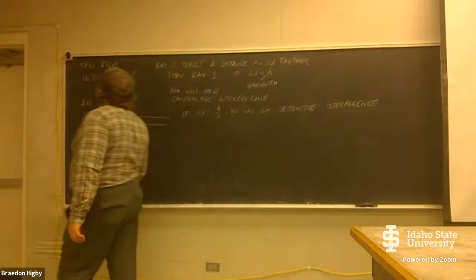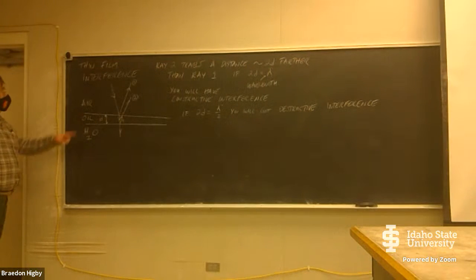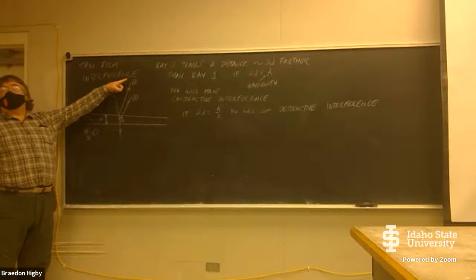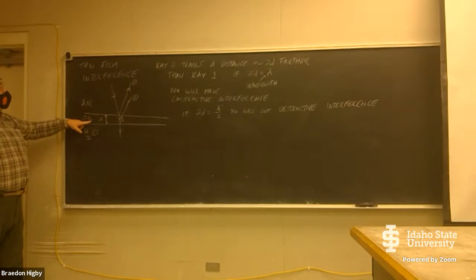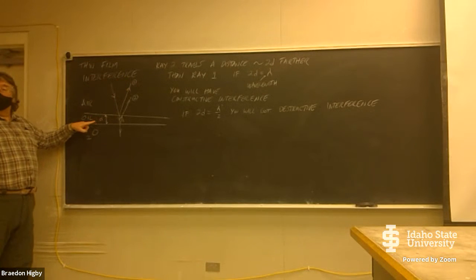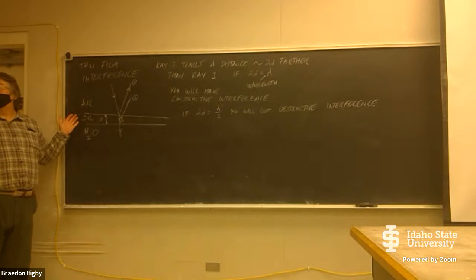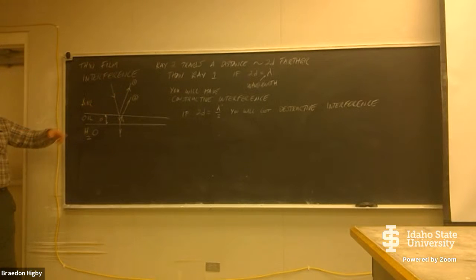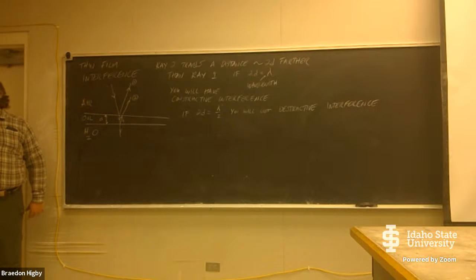In the case of light hitting oil from air, yeah, the light that comes off has phase shifted, flipped over. But then light in oil hitting water, since water is more optically dense, you also get a phase shift. And so both rays 1 and 2 are flipped over from what they were from the incoming light. And so what I have here is correct.